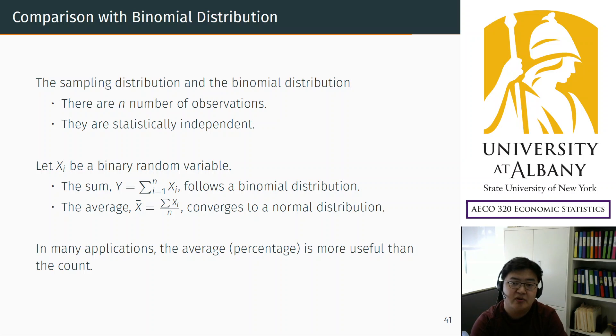The structure is pretty much the same. In this chapter I described it this way: in one experiment you observe n number of outcomes and you calculate their sample average, and we wonder what is the probability distribution of that sample average. That is what we studied in this chapter. But back in chapter 5 about the binomial distribution, the structure was actually the same.